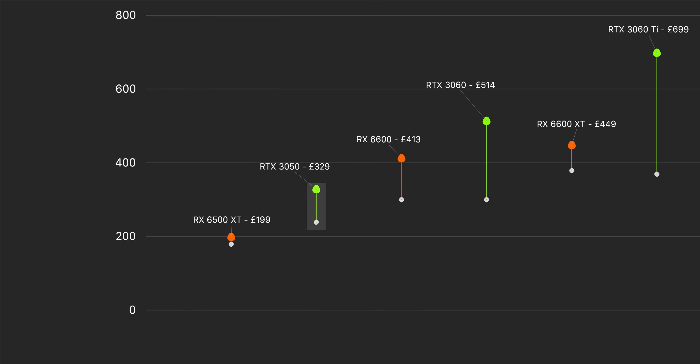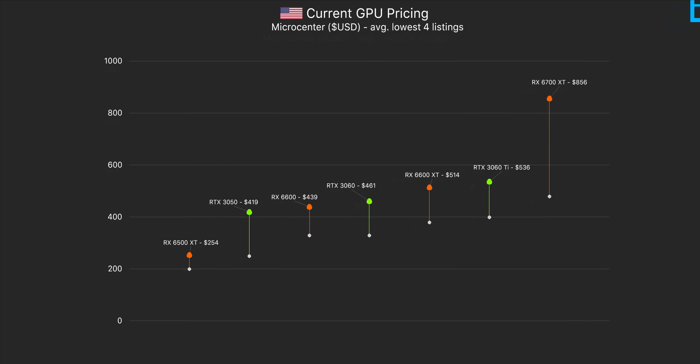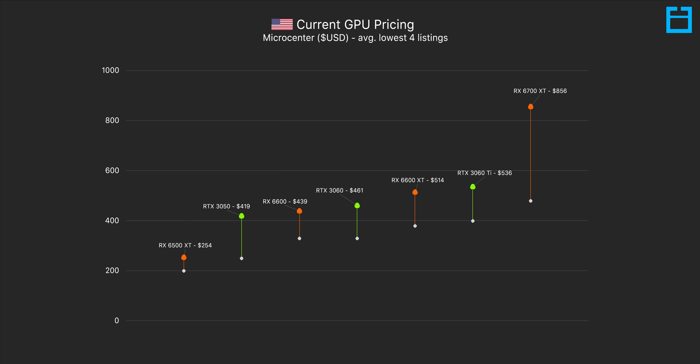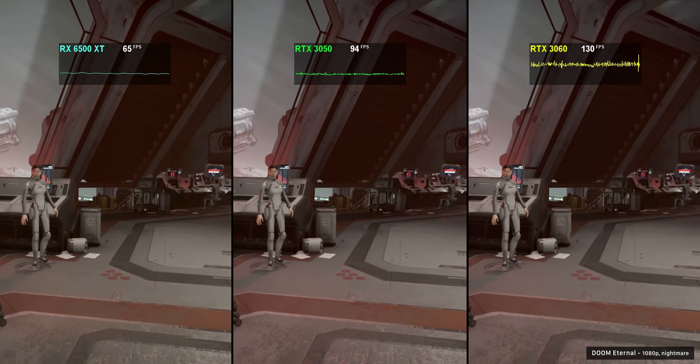The price of the 3050 is a bit more digestible in the UK compared to Europe and Australia, but the RX 6600 XT wins in terms of overall value there. In the US, Micro Center doesn't list which cards are in stock, so I've taken the average of the lowest four listings for each GPU. The price scaling lines up pretty accurately with other regions and overall NVIDIA is a bit more expensive than AMD again. I do expect actual in-store pricing for the 3060 and especially the 3060 Ti to be significantly higher. As for the RX 6500 XT, pricing is consistently really low compared to other GPUs and is by far the closest to its MSRP — but although the pricing is tempting, this is a very weak and slightly complicated GPU that you should probably avoid.